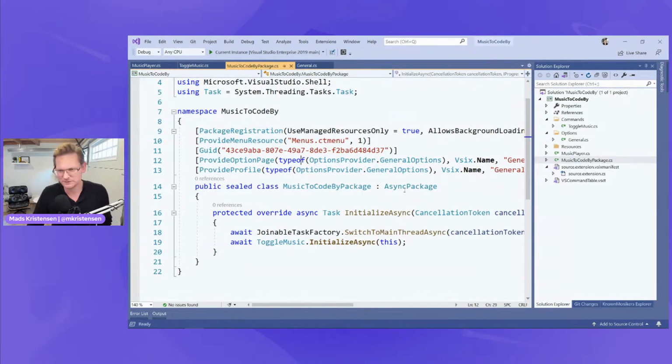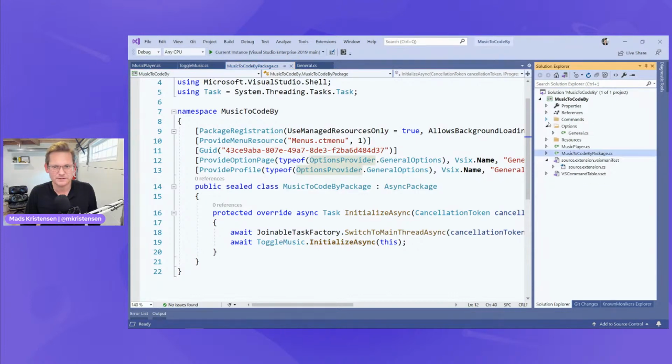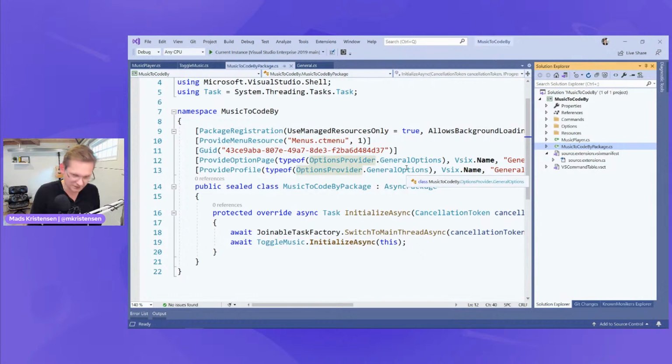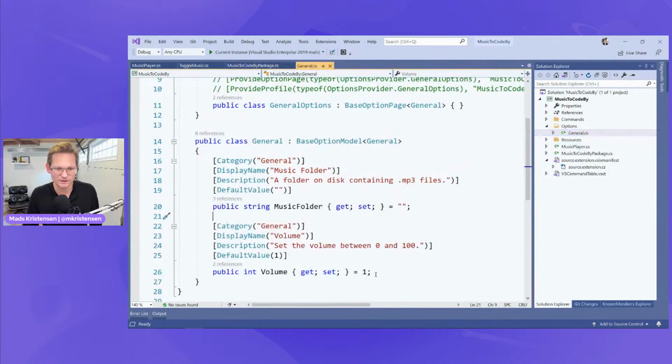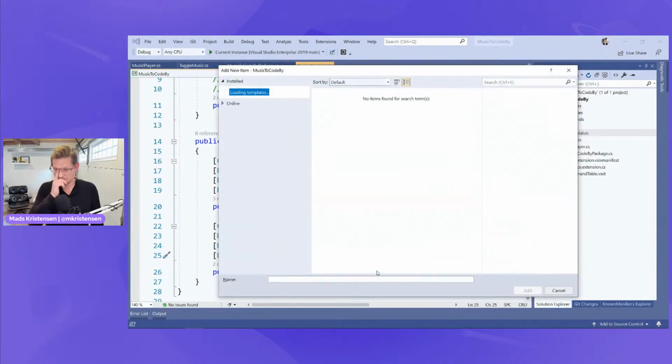What was the other thing I wanted to do? Why can't I remember it? Okay, let's just run it. Oh yeah, the default for the music player, like the default option for 1 might be a little too low. Let's set it to 10, shall we? Oh, there we go.